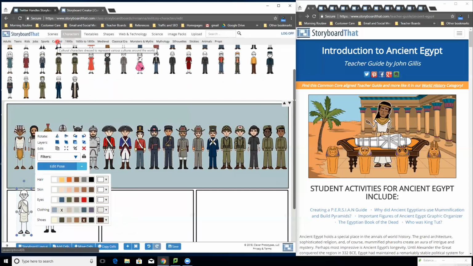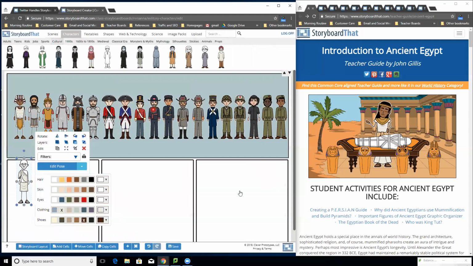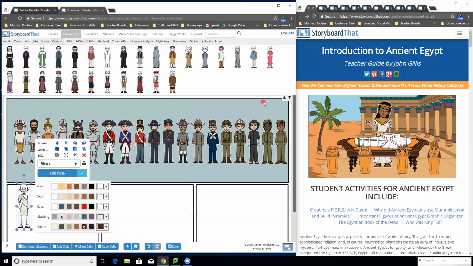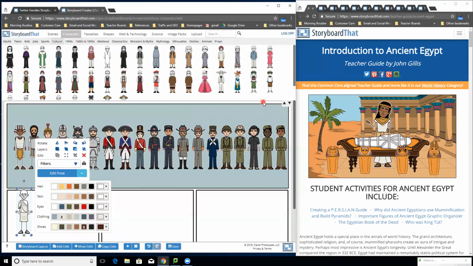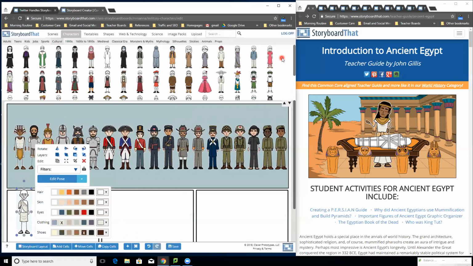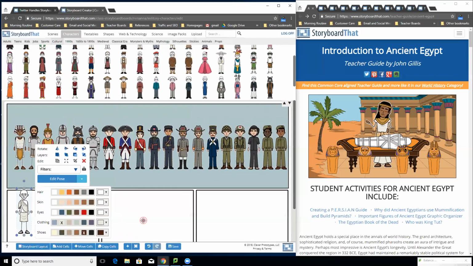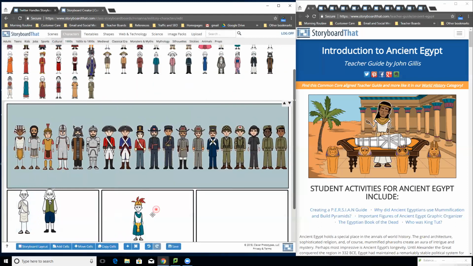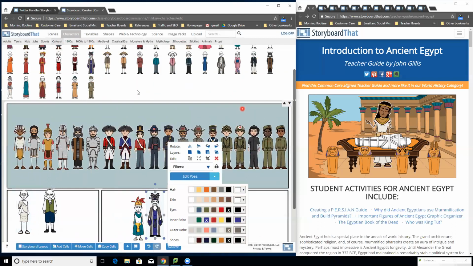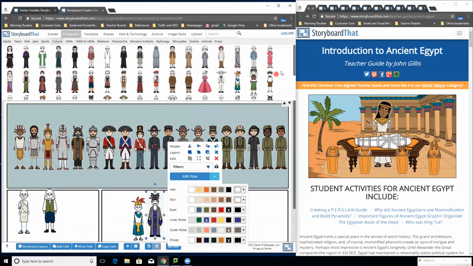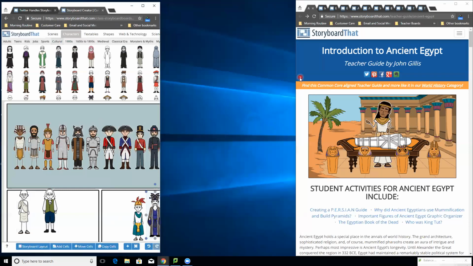And the last thing I'd like to show you with characters is our cultural characters. These are often national costumes or specific people, such as, let's see, this is Montezuma, and here we have Confucius. But we do have a lot of different cultural examples. Sorry, couldn't think of a word. All right, now enough of that. Let's go into some of the resources that we have.